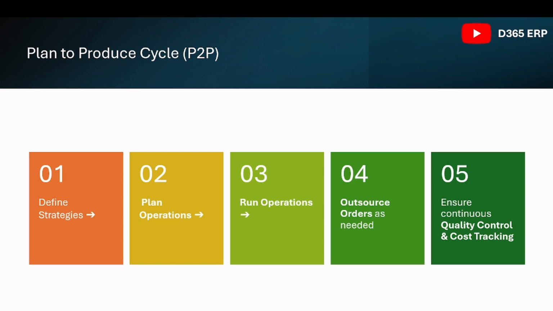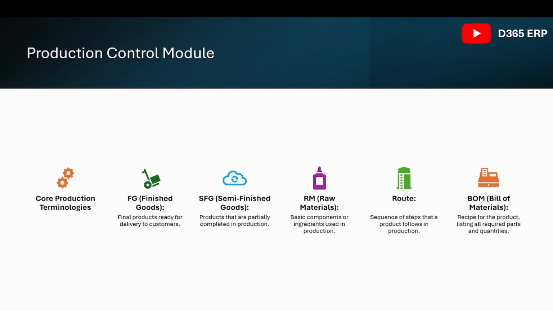And the last one is controlling quality. Controlling quality isn't just a checkpoint. It's a continuous process. We are always controlling the production quality, and if something goes wrong, of course, we have a resolution pathway to tackle the issue head on. And tracking cost: finally we track the production cost, every little expense or resource used is recorded and analyzed. This helps us understand the true cost of production and make adjustments to stay profitable.